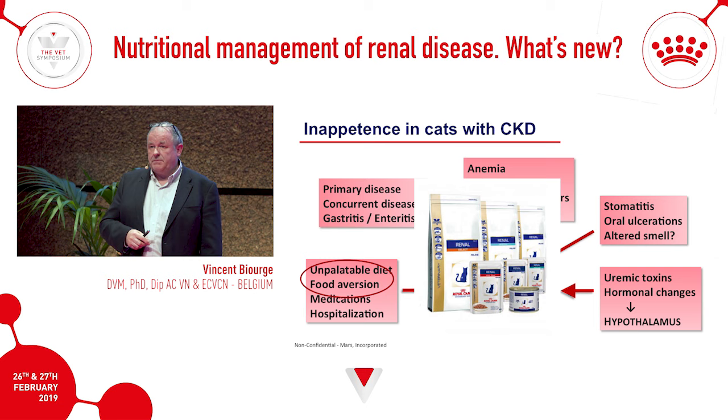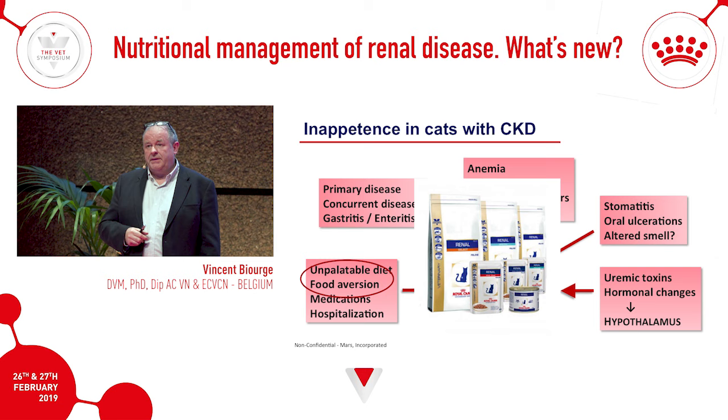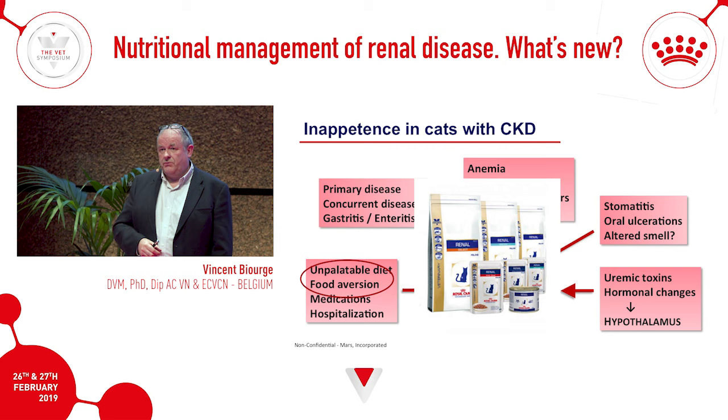The reason is, one, we have to decrease the amount of protein, and dogs and cats like protein. More so, we have to use protein that does not contain much bone, because bone brings phosphorus. And that's the protein that dogs and cats like, because that's the one that is tasty. If I say to you, do you prefer bacon or plain tofu? Of course, initially, you're going to tend to go for bacon.